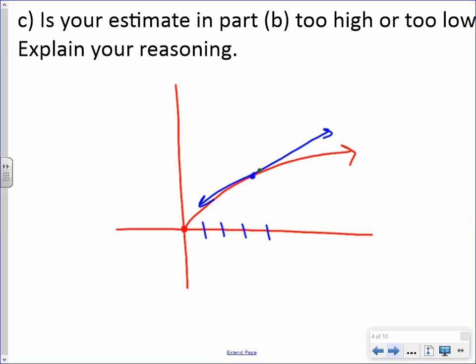Okay, so make sure you keep that in mind. If we're talking about a tangent line approximating our value, if we think about the concavity, concave up or concave down, we can think about where that tangent line is sitting, above or below our curve. Okay, so we are essentially going to be doing the same thing using a tangent line for approximation.